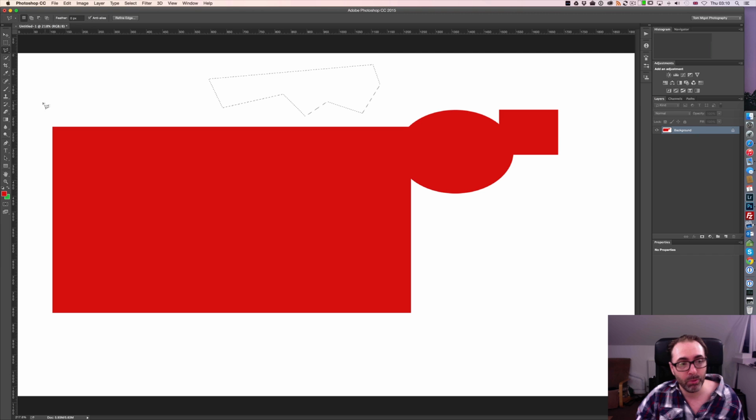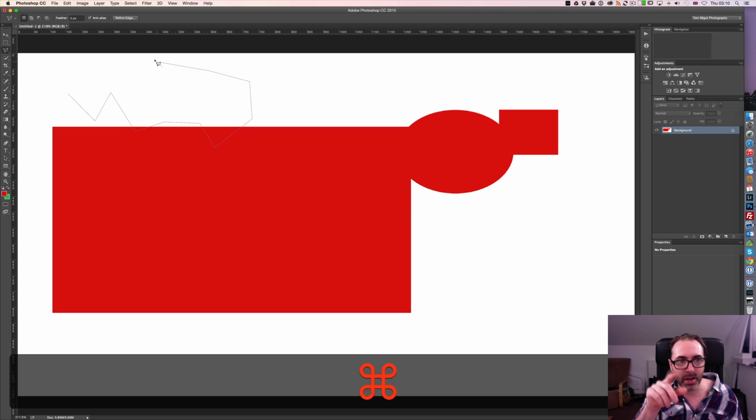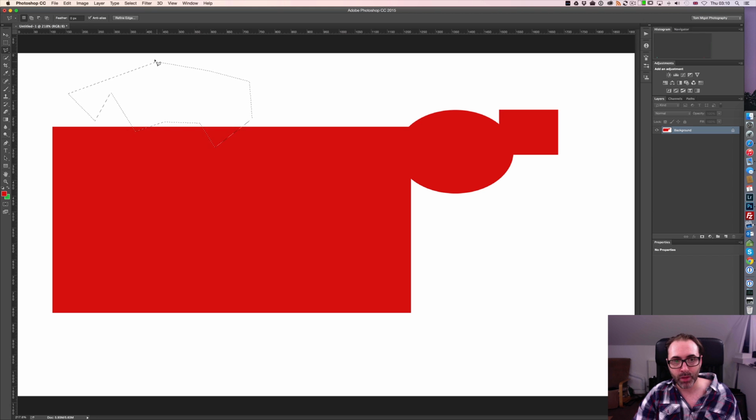Another way to close, so three ways to close your selection, is to start the same. So you start with a selection, here we go, and then when you're happy with it, just press and hold the Control Command key, and you notice now we suddenly have the little circle underneath the cursor, and now either you click on the mouse or simply press enter and it will close your selection.